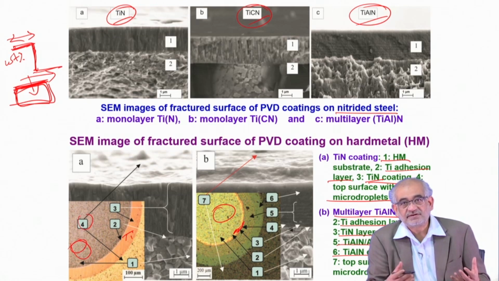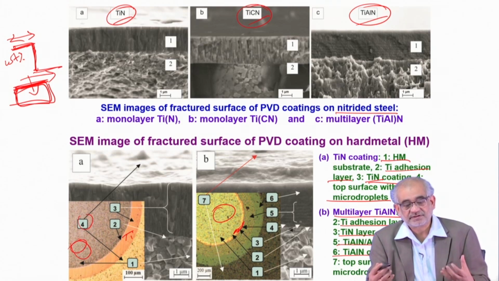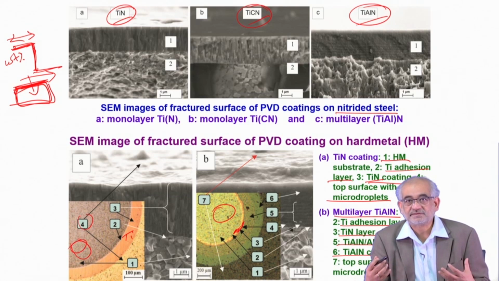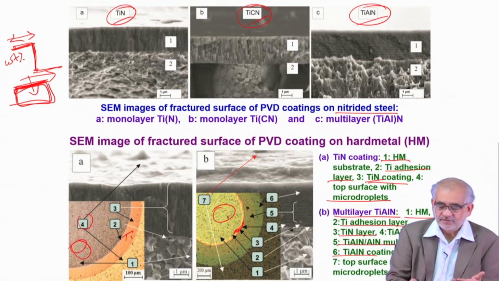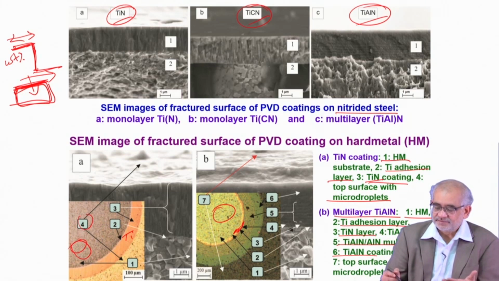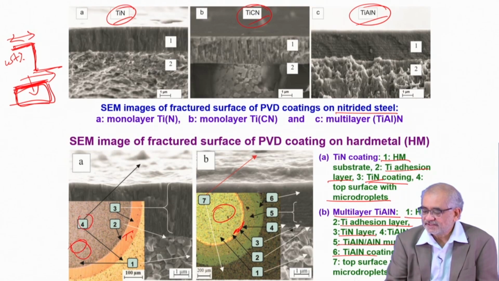Otherwise, you cannot think of a single manufacturing or synthesis process by which you can have a steel, then a nitride, and then other kinds of nitrides like titanium nitride or titanium carbonitride or titanium aluminum nitride, these kinds of combinations. And the beauty of this process is that you actually can have a multi-layer, meaning I can have an alternate layer of, so this is 1, this is 2, this is 3, and I can repeat this a number of times.